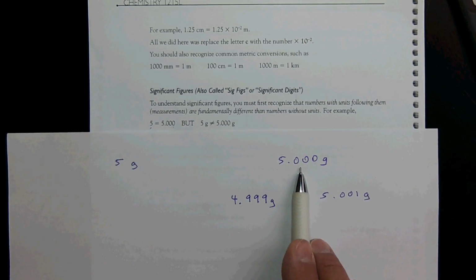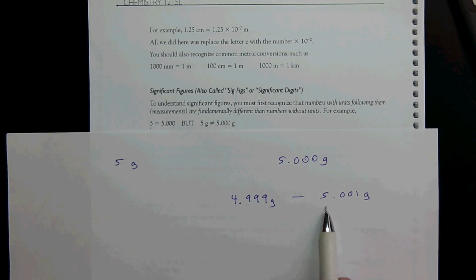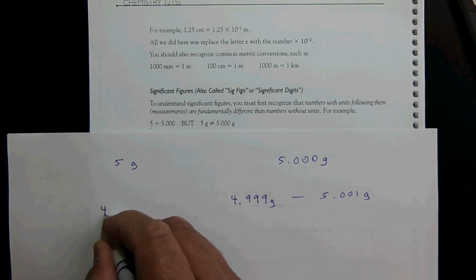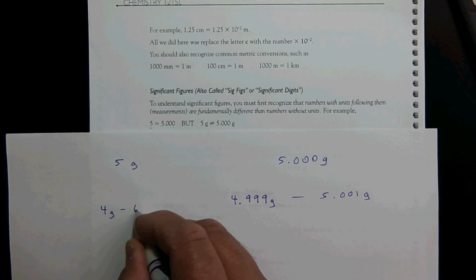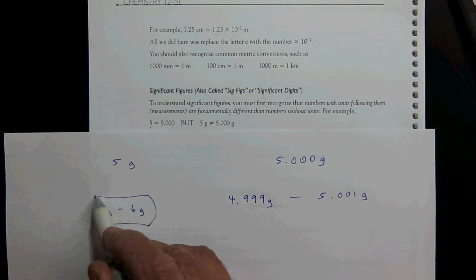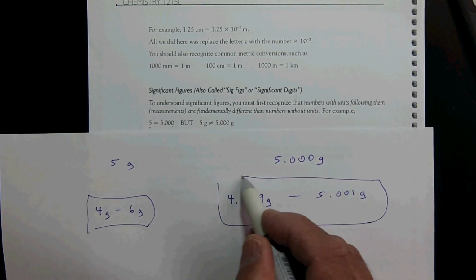So this is telling a scientist that that marker weighs somewhere in this range. Now, look at this value. Somebody weighs it, says, yeah, it weighs 5 grams. Again, I have to assume an error of plus or minus 1 in the last place. Well, the last place happens to be the ones place, right? So 5 grams means, oh, it might be as light as 4 grams. It might be as heavy as 6, an error of plus or minus 1. Hey, this is not the same as this, is it?